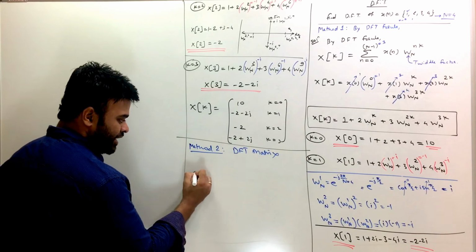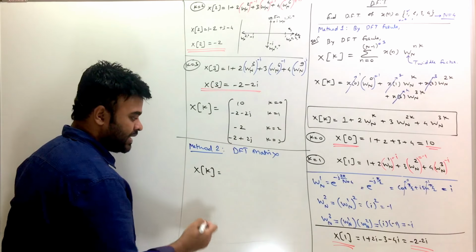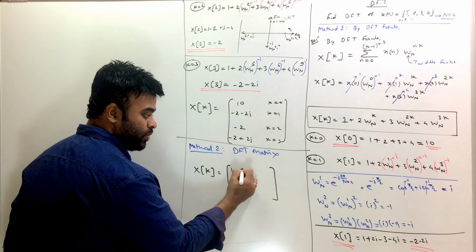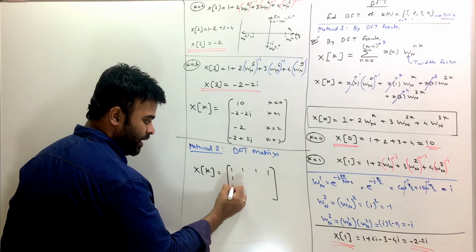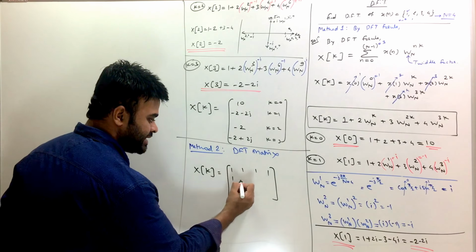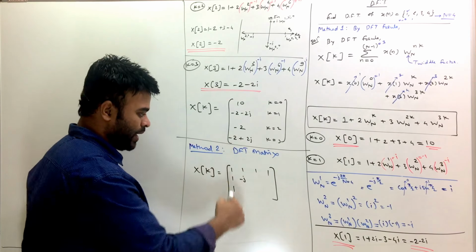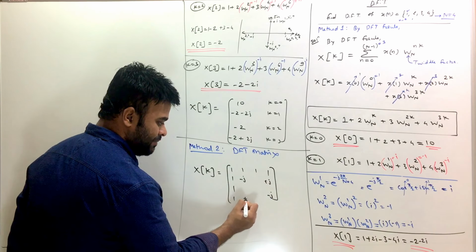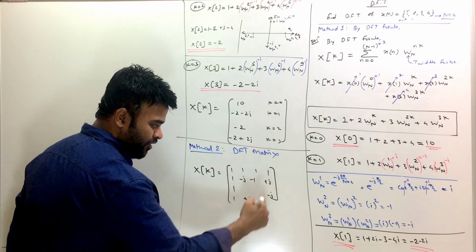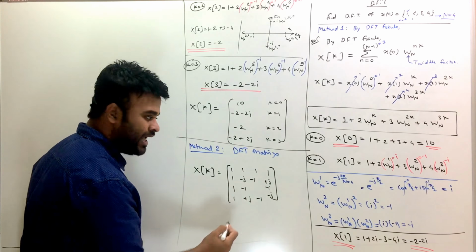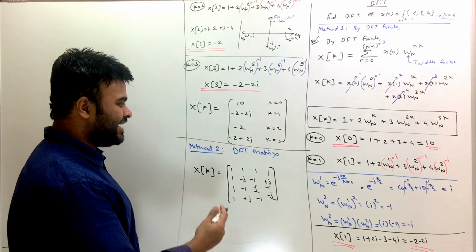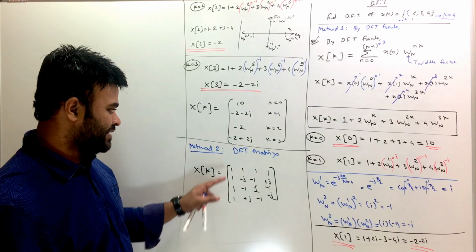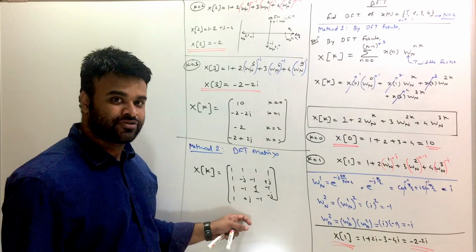It goes like this: your xk is equal to, you can write down the matrix. The matrix is like this. You write down 1, 1, 1, 1, and then 1, then this is minus j. Just remember the structure. You write down all the ones, and then minus j, diagonally opposite minus j, and then it is plus j and plus j, and then make a diamond of minus 1, minus 1, minus 1, minus 1, and put down 1 at the center. Now this is the DFT matrix. How do we find the matrix? We will discuss that in some other video. As of now, you can just remember this as the discrete Fourier transform matrix.